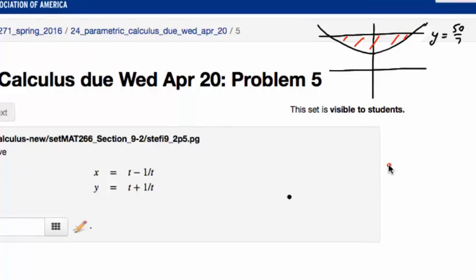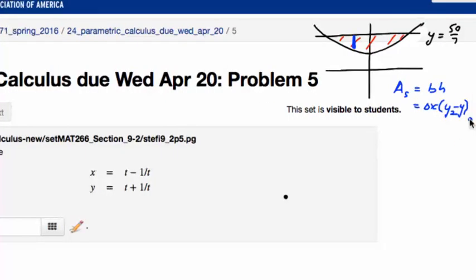And so if you remember back from early in the course, to get the area, we're going to think of typical strips, right? Typical strips. And for those typical strips, we want the area of a typical strip, which would be a base times height. And what would the base be? The base would be a little change in x, and the height would be the difference in y's. So we did stuff like that.